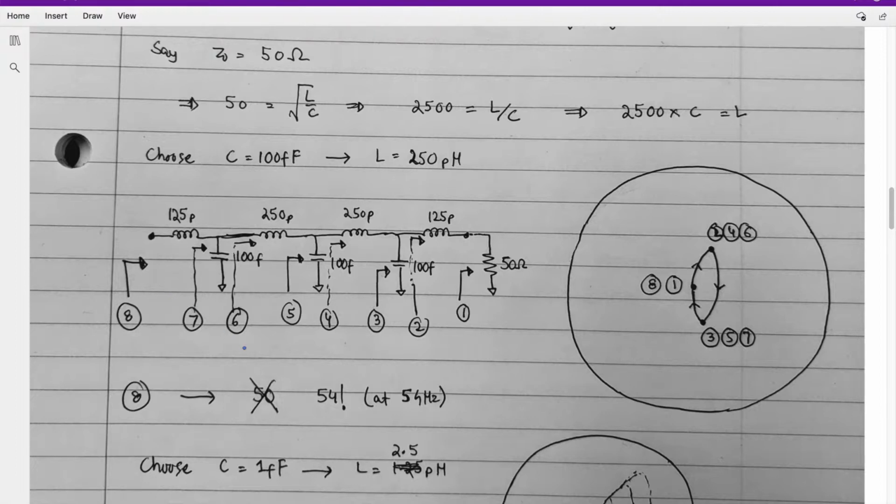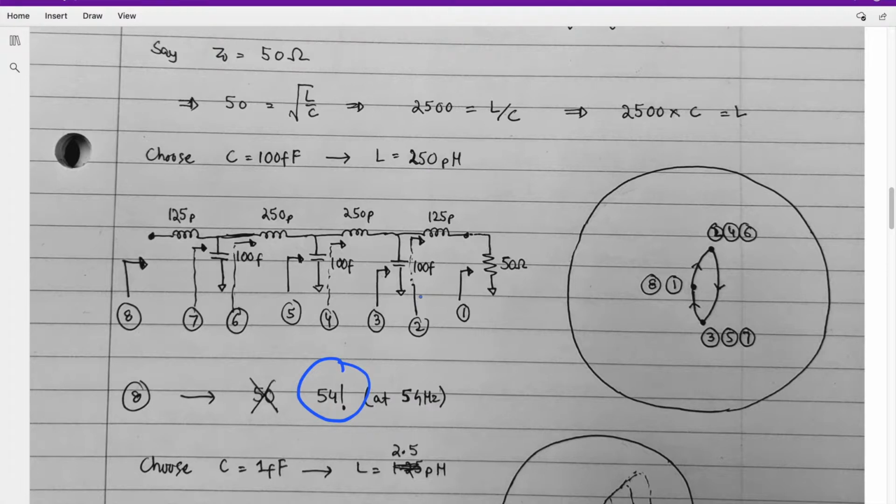Well, I'll be honest with you. If you go and simulate the circuit, you will not see 50 ohms. Instead, you will see 54 ohms at 5 gigahertz. So why did that happen? This has to do with the fact, as I told you, that this expression is only true for a very small piece of line, which means for that very small piece of line, these L's and C's will have very small values. But here I arbitrarily chose C equal to 100 femtofarad and came up with an L which was also higher.